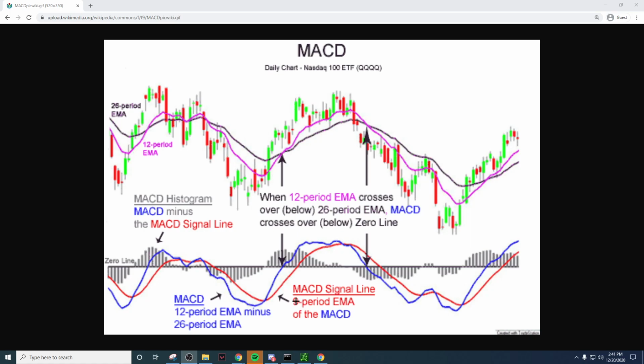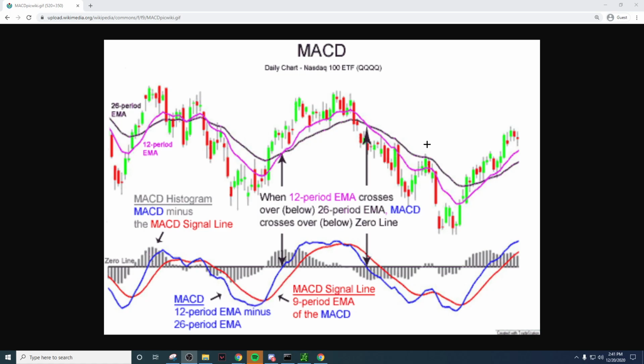So the crossover method, which is probably the most common method I would say, is to play when the MACD crosses its signal line because that's bullish. It's bearish when the signal line is basically above the MACD. So when the MACD goes under the signal line, that's bearish. So what we want is a crossover when the MACD crosses the signal line.